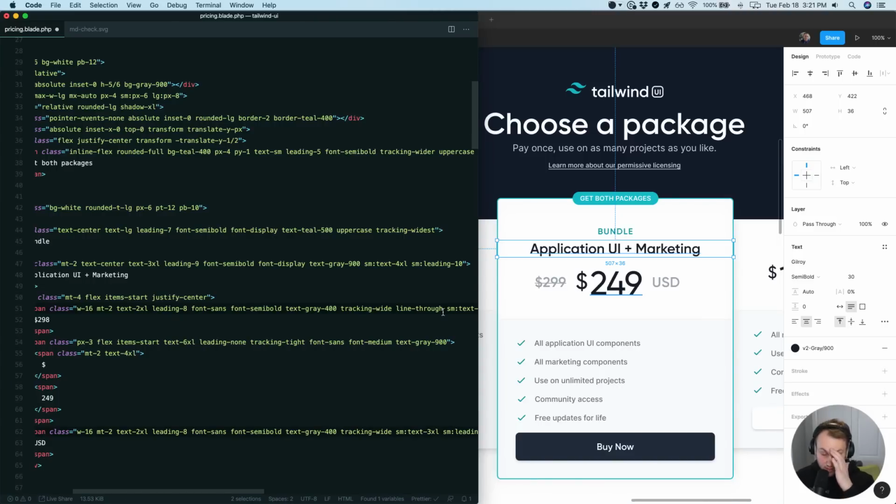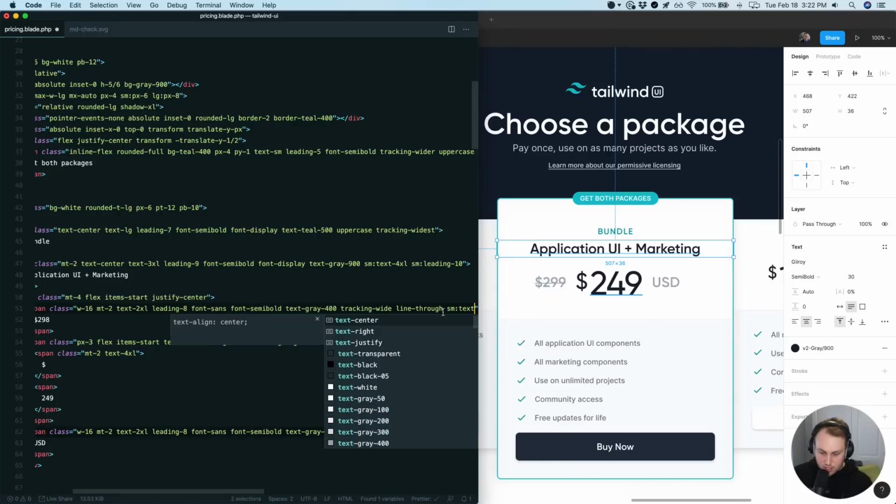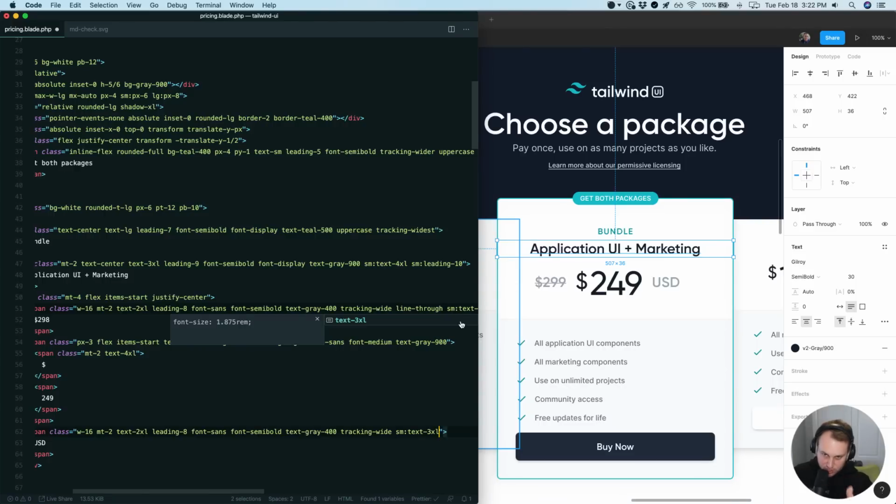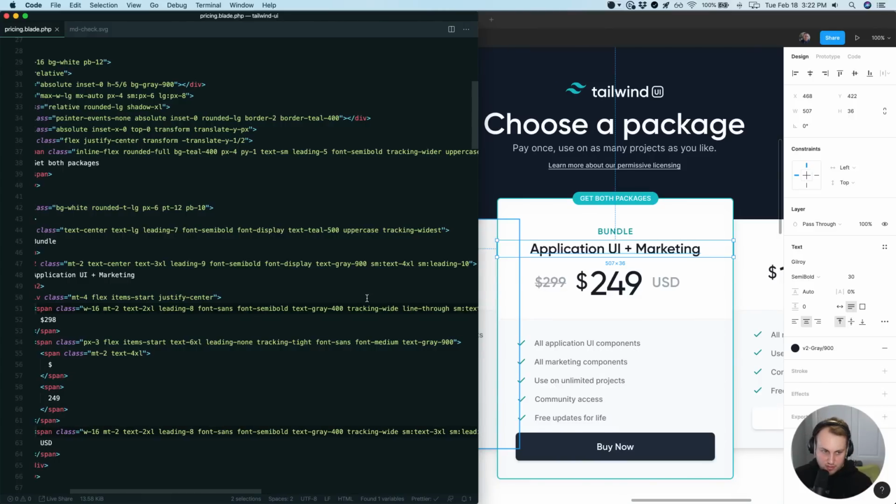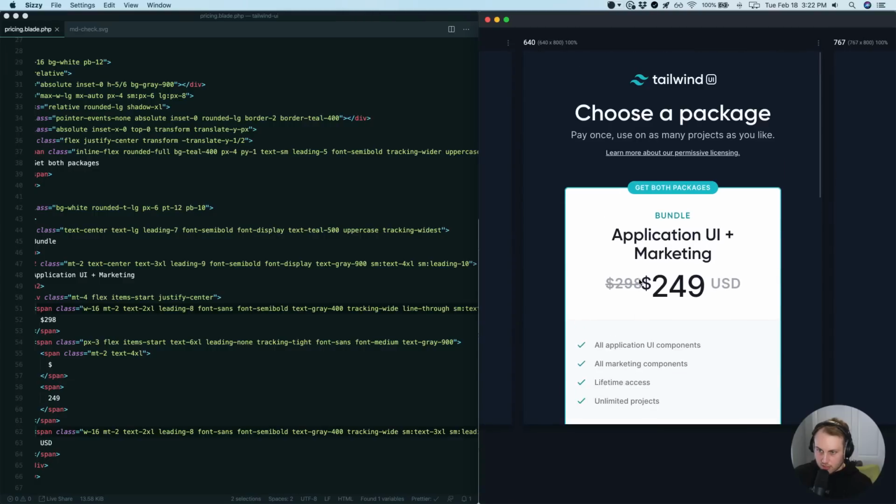Here's something I hate about VS Code, by the way. When you're doing multiple selections, it doesn't automatically scroll the windows. So see this? I select all, I go to the end of the quotes, and now I want to type SM text 3XL. Notice how now I'm typing and I can't even see what's on the screen. Especially right here. I was just about to point at the screen with my fingers if that would be helpful for anyone. Or now I'm trying to type the leading. I just have to hope I spell it right. In Sublime, it auto scrolls to keep it in view. So VS Code, Sublime. Problem is I feel like Sublime is just eventually going to stop working, so I'll just have to suck it up.